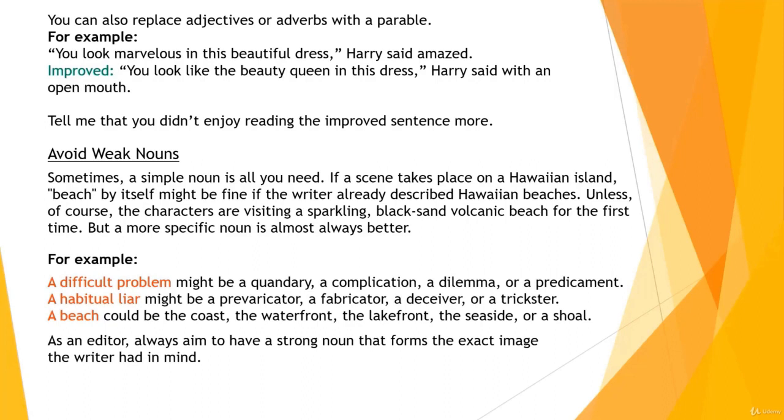For example, a difficult problem might be a quandary, a complication, a dilemma, or a predicament. A habitual liar might be a provocateur, a fabricator, a deceiver, or a trickster. A beach could be the coast, the waterfront, the lakefront, the seaside, or a shore. As an editor, always aim to have a strong noun that forms the exact image the writer had in mind.